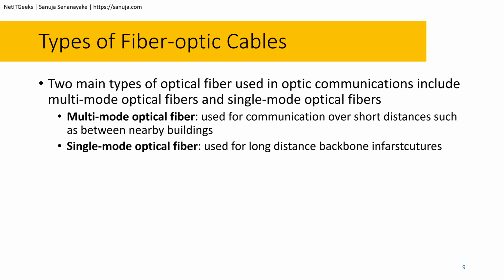So to briefly go over them, what you need to understand as a junior IT technician, as a junior cable installer or a structured cabling technician, is that multi-mode optical fiber is used for communication over short distances such as between nearby buildings, while single mode optical fiber is used for long distances such as the backbone infrastructure. Single mode optical fiber is used between countries, for example between Japan and the rest of Asia, the United States and the United Kingdom, like with the submarine cables, as opposed to multi-mode fibers, which we use in short distances.